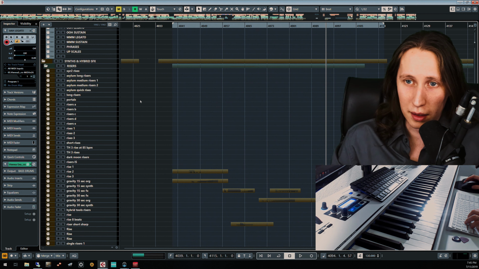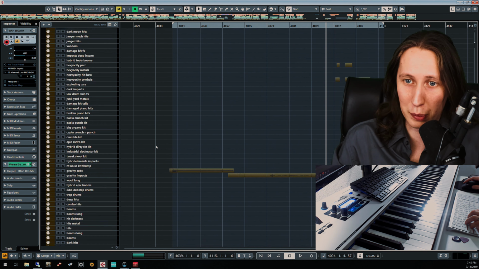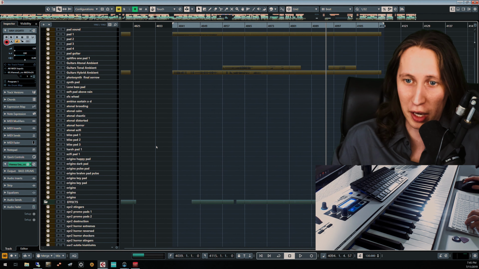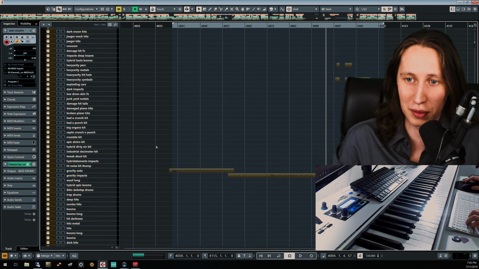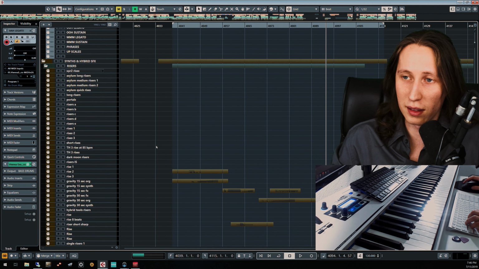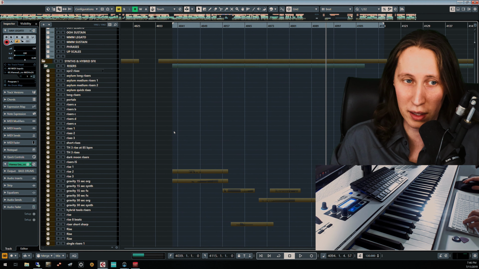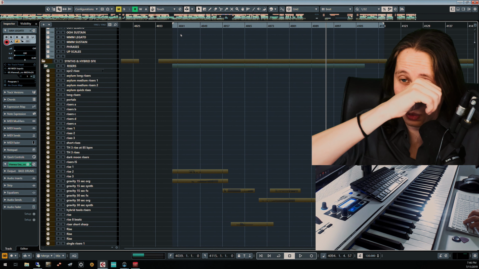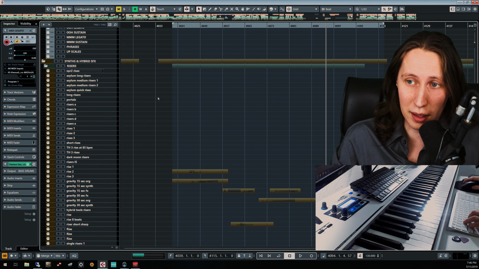And then the hybrid part. So this is all of my hybrid things. You see, it's pretty much half of the template is hybrid stuff. And the reason for this is I need variety, because every track is going to be different, and I don't want to use the same risers and the same hits and the same effects in every single track. It gets boring after this. But also it's a little painful to choose from this many tracks. But anyway, so let's get into it.